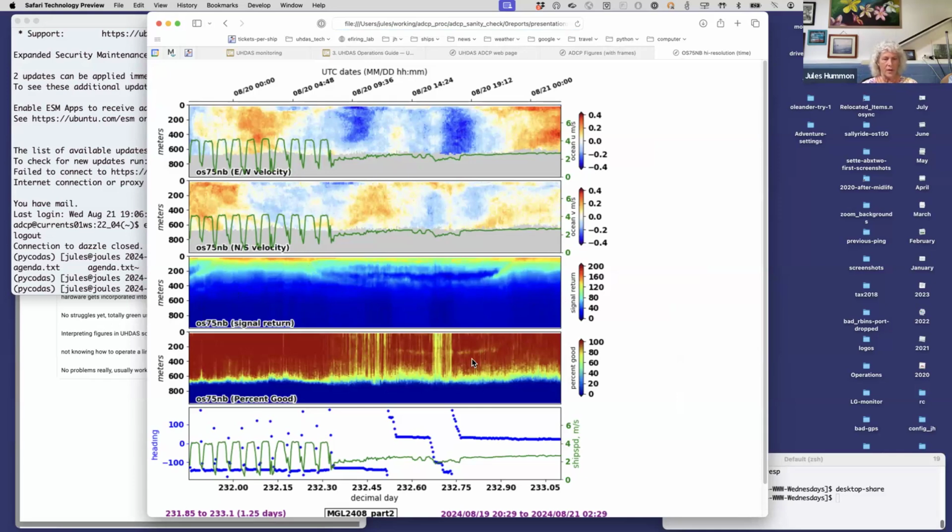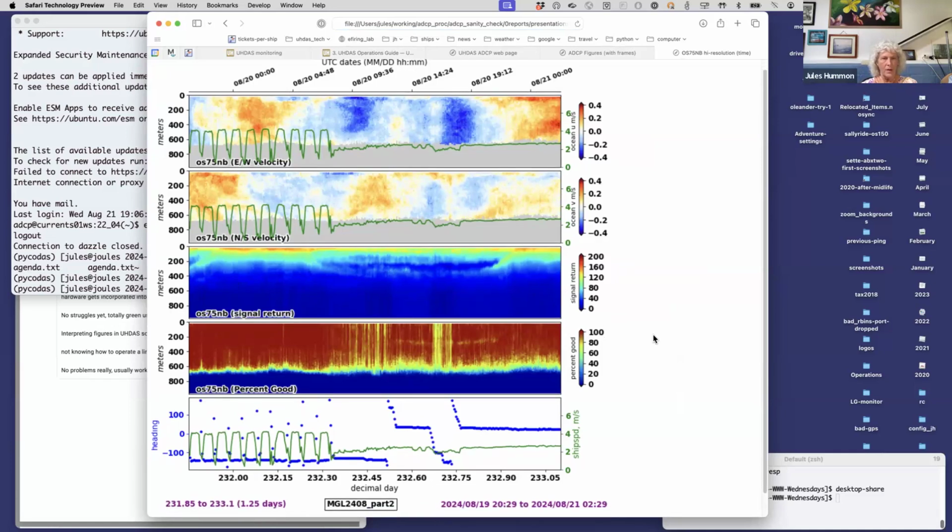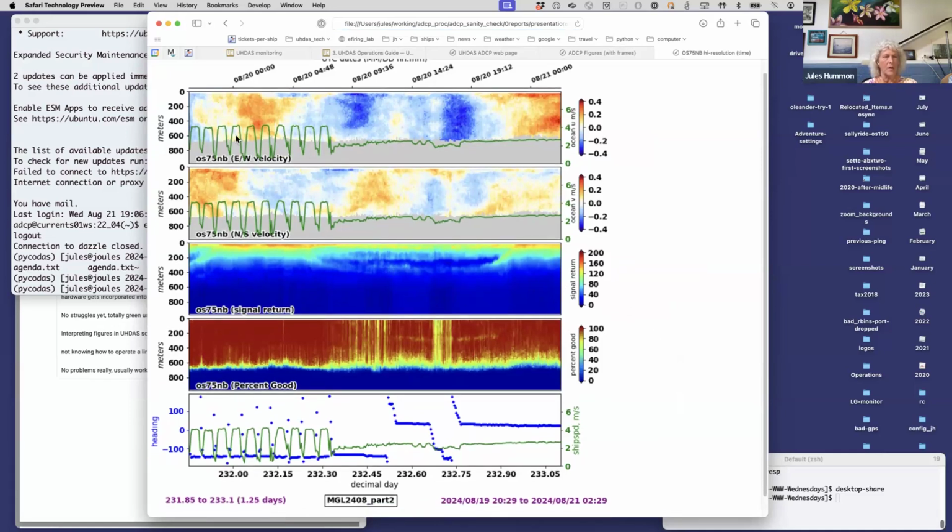The fourth panel is percent good. And we can see the ship speed, which is green. So they're going and they're slowing and they're going and they're slowing, and they do that until 40% of the way through. And then they start going, looks like they're doing a pattern. They've got one direction, they turn, they've got another direction. They go in a complete circle and they go the same direction, but they're going slowly. These guys are putting in ocean bottom seismometers on this cruise. And so they're doing a lot of surveying.